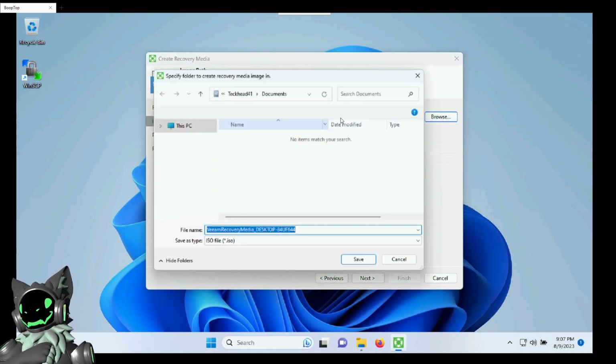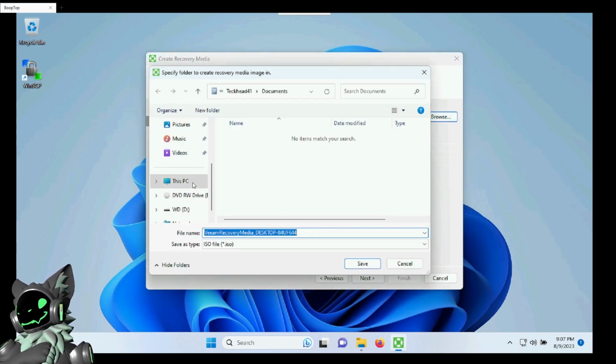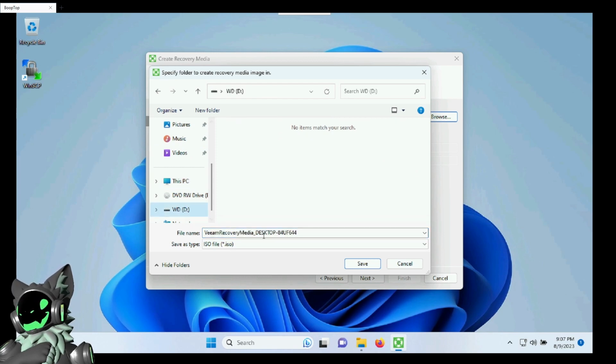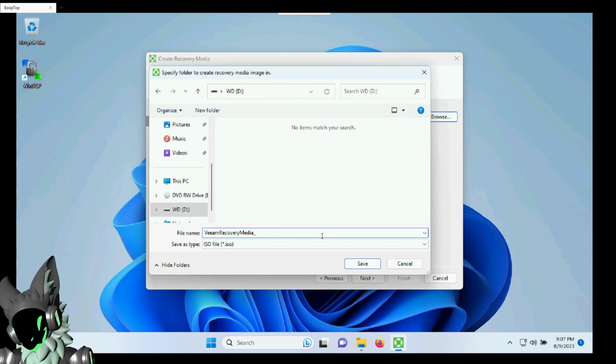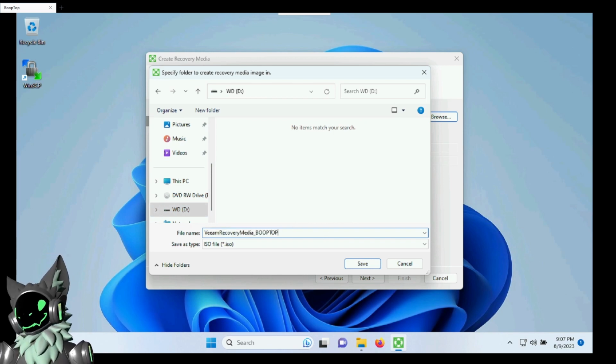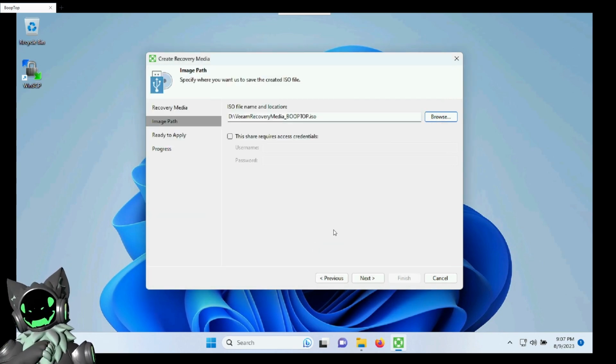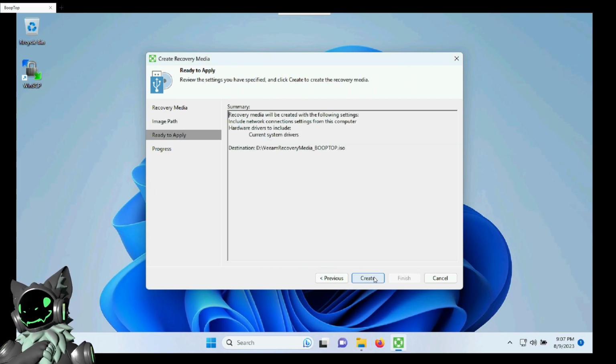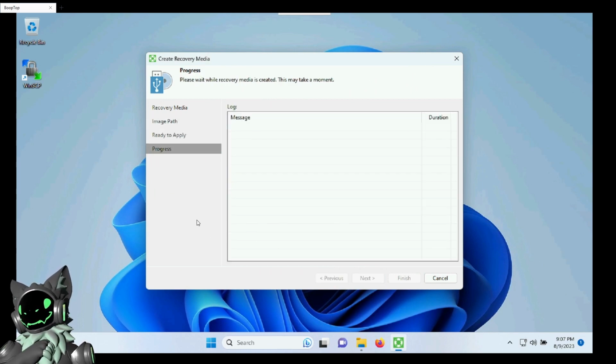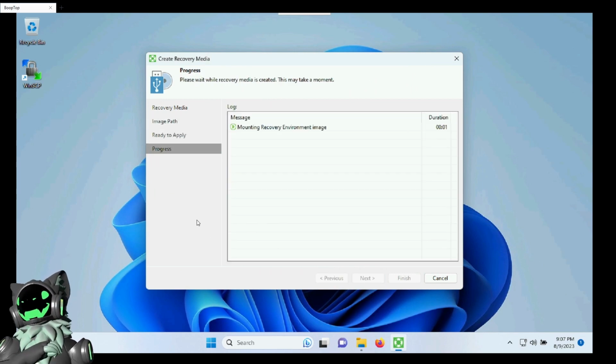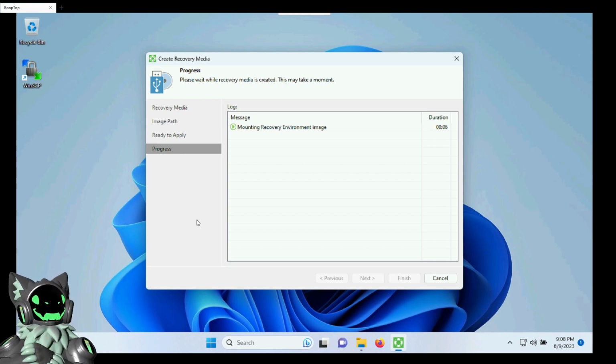We're not going to put it there. We're going to put it there. Oh, I thought I renamed this. Well, we're going to erase the gobbledygook name. We'll give it a minute to run through this. I know for a fact that hard drive will have more than enough space. It's a 4 terabyte hard drive. There's no way the recovery media is going to be more than a couple gig.